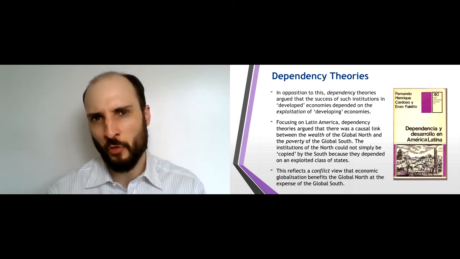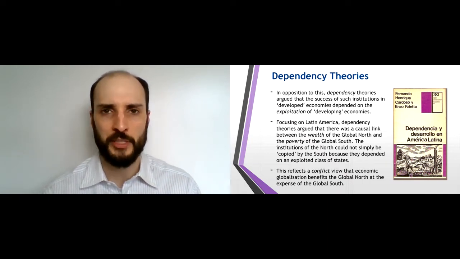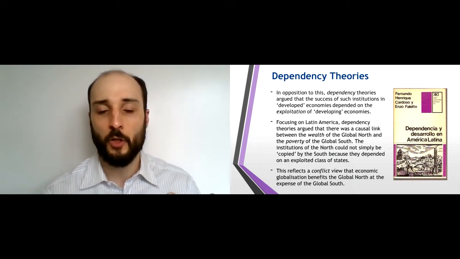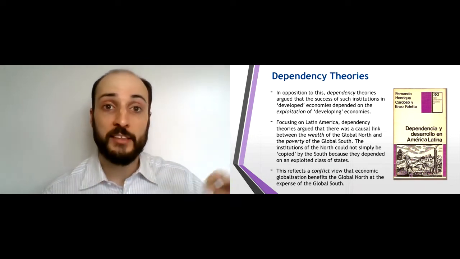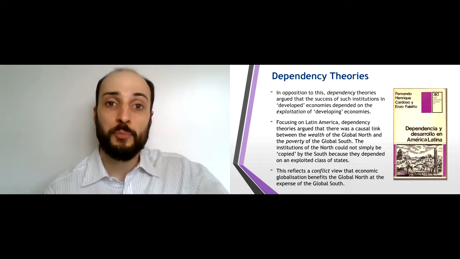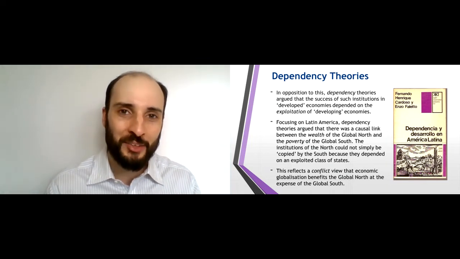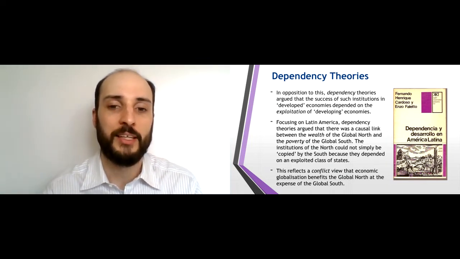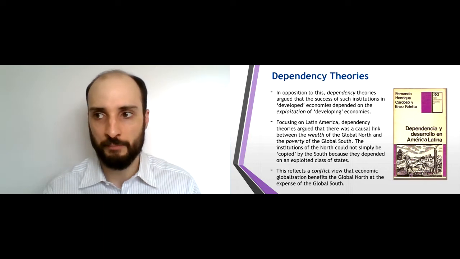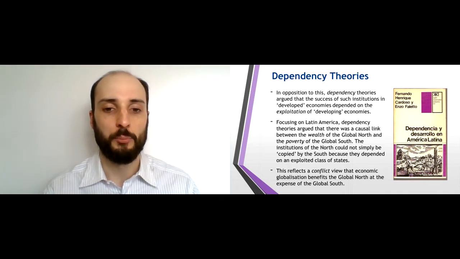Some of them, and Cardoso was more in this latter camp, simply saw that the effects of economic globalization were unevenly distributed, that they tended to benefit the countries in the global north much more than they benefited countries in the global south. And so dependency theories rejected the idea of modernization theory, that in order to develop themselves, these countries in the global south just needed to adopt Western institutions. They argued that they couldn't do that because the success of Western institutions fundamentally depended upon this class of exploited states. Okay, and you can see this as a good example of the conflict view. It comes from Marxism. It comes from this idea that there are an upper class and a lower class and chains of exploitation between them.